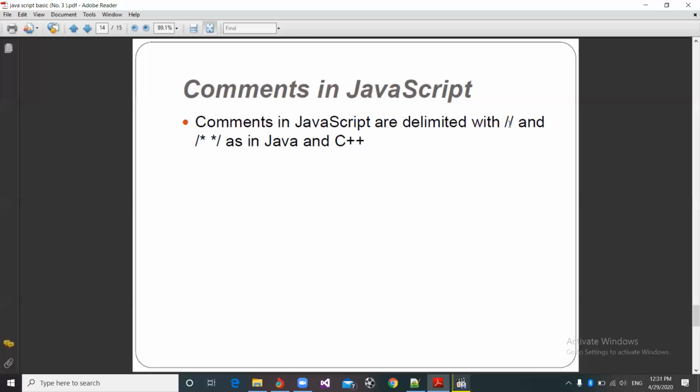But if he will put many lines of codes, many line of comments, he will put one backslash and asterisk at the beginning, then asterisk and backslash at the end of his comment to identify that this line of code is a comment, so the compiler will ignore these lines and he will not run it or see it anymore.